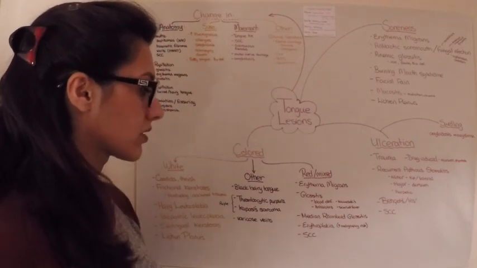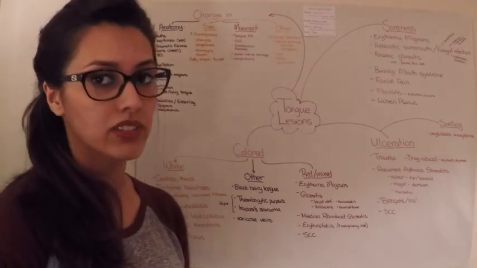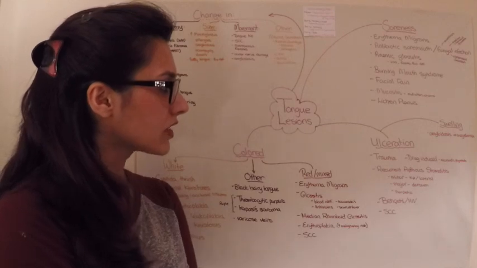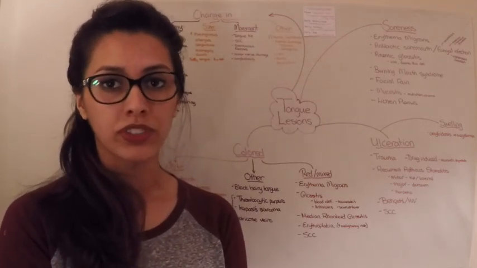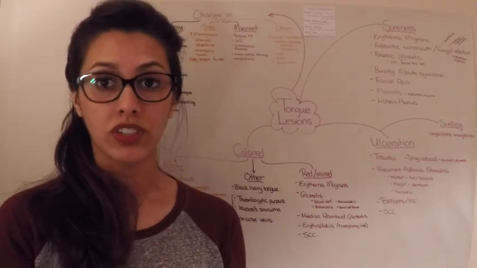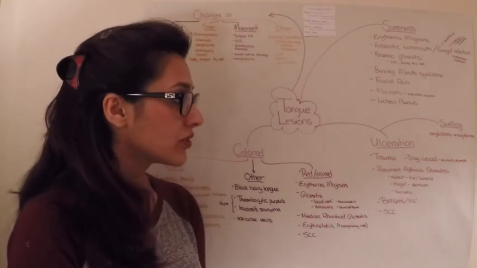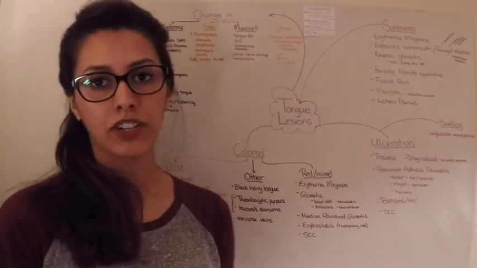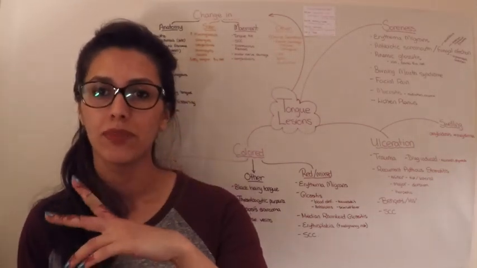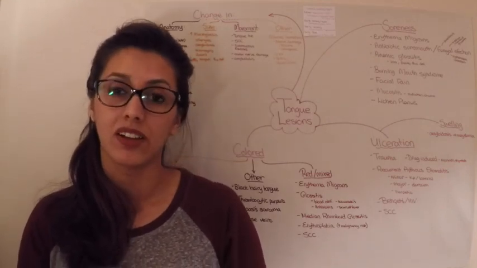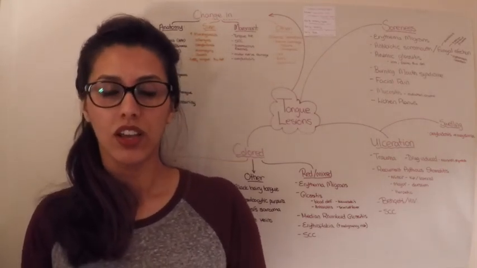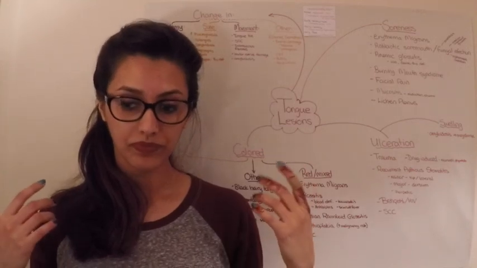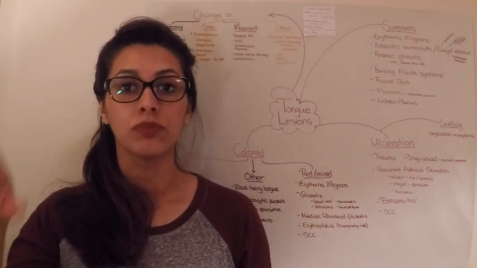Squamous cell carcinoma can present as red or mixed. Moving on to ulceration: causes for ulceration include trauma—a sharp tooth or a denture clasp can cause trauma which results in an ulcer. Drug-induced ulceration—nicorandil or phenytoin, we've talked about these before. Recurrent aphthous stomatitis—minor, major, and herpetiform. Herpetiform is normally palate and gingiva, I'm not too sure if they present on the tongue, but if you get a minor one it will typically be on the front or lateral border, but a major ulcer will usually present on the dorsum.